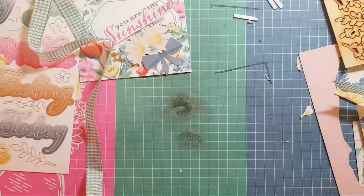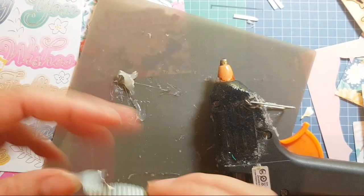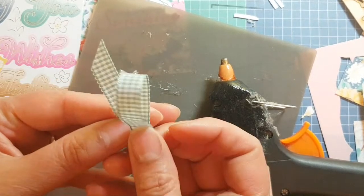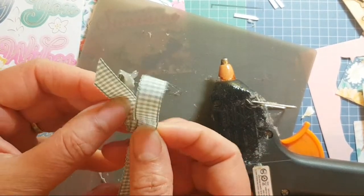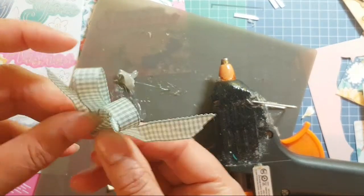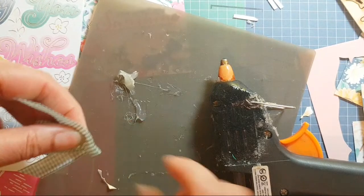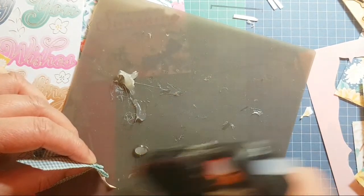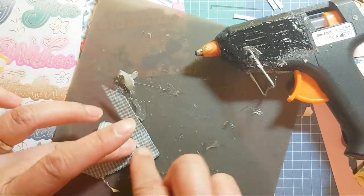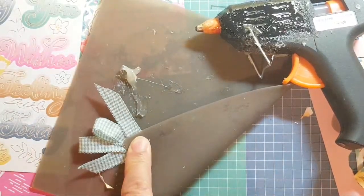So to create your little gingham embellishment, I recommend, if you've got a glue gun, it just makes life a bit easier and quicker if you're able to do this. So just a little thing like that, blob down. And then get your silicone mat and then just hold that. Count to 10.